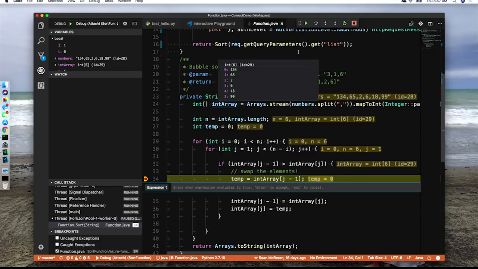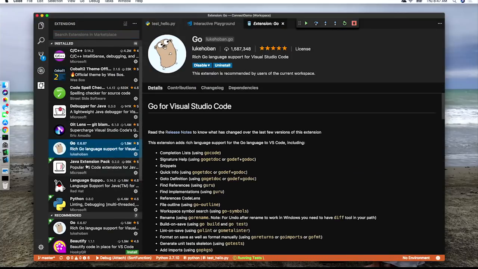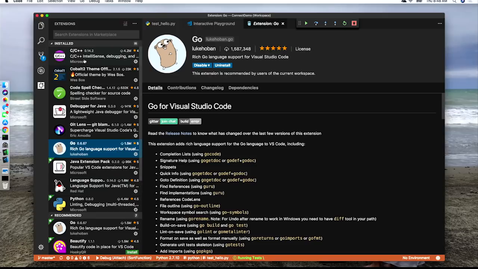So debugging, the thing I wanted to really highlight with the Python and Java examples is, sure, VS Code's a great editor, which I'm going to talk about in a few seconds, but we really have rich language support for a huge array of different languages within VS Code. So if you're a Go developer, a Python developer, a Java developer, a C++ developer, a C# developer, there's great support in VS Code for all of those things.